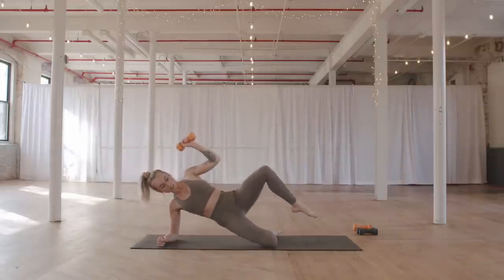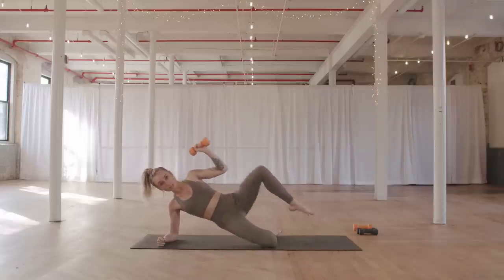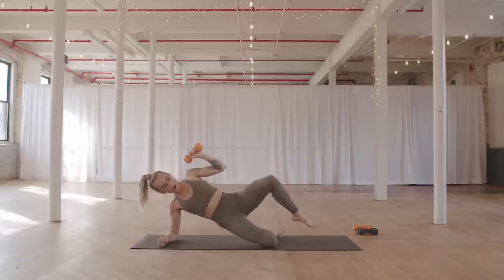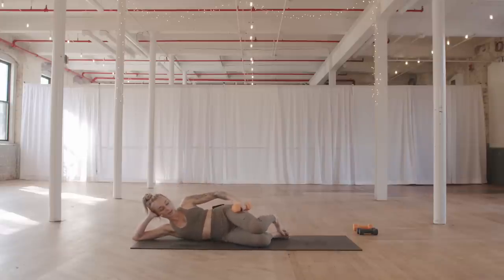You've got it. Eight, seven, six, five. Here's four, three, two, one. Now lower all the way down. Right hand captures your head. We're moving to left glute. So it's an open, closed clamshell.